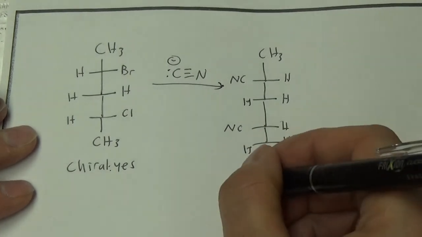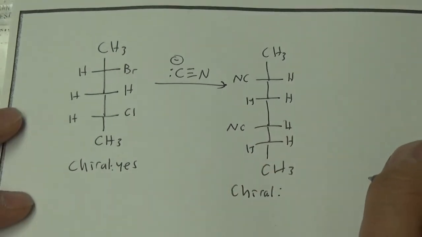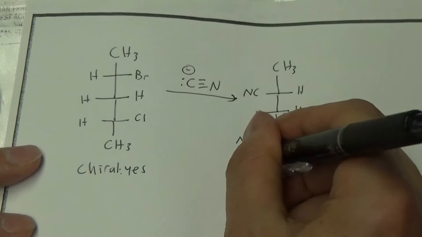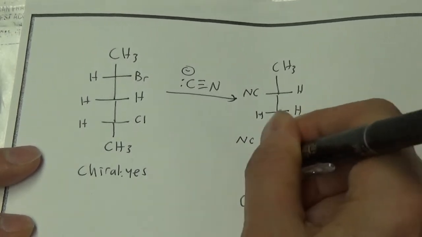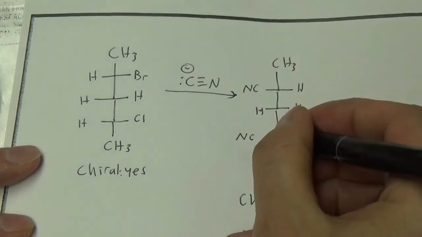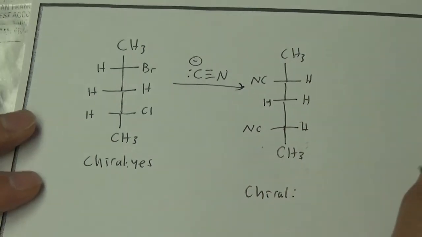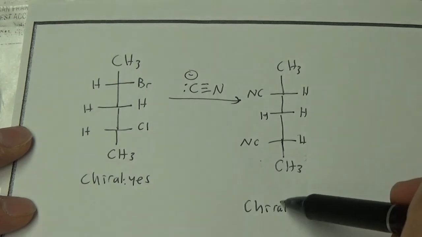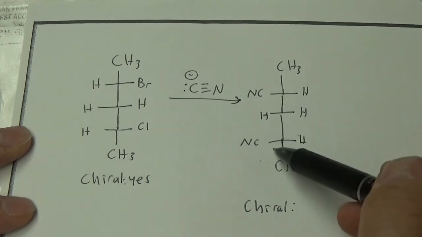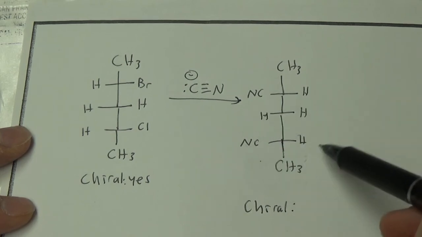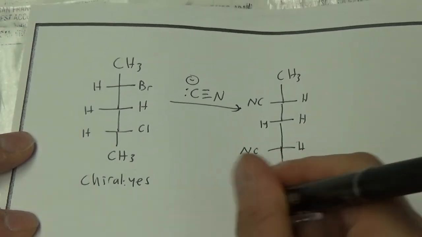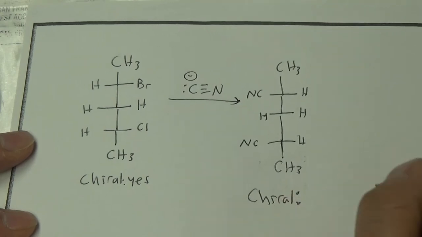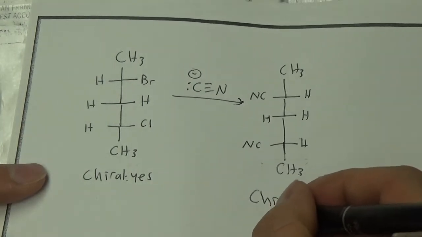CH3. Is this chiral? Well, now it looks like we have a plane of symmetry. Sorry, let's get rid of these ones. My bad. All right. There we go. So this was chiral. This is not chiral because now it looks like you have two chiral centers, but there's a plane of symmetry. The top mirrors the bottom, and what's the word for that? Two chiral centers and a plane of symmetry. It's called meso. It's achiral and it's meso.